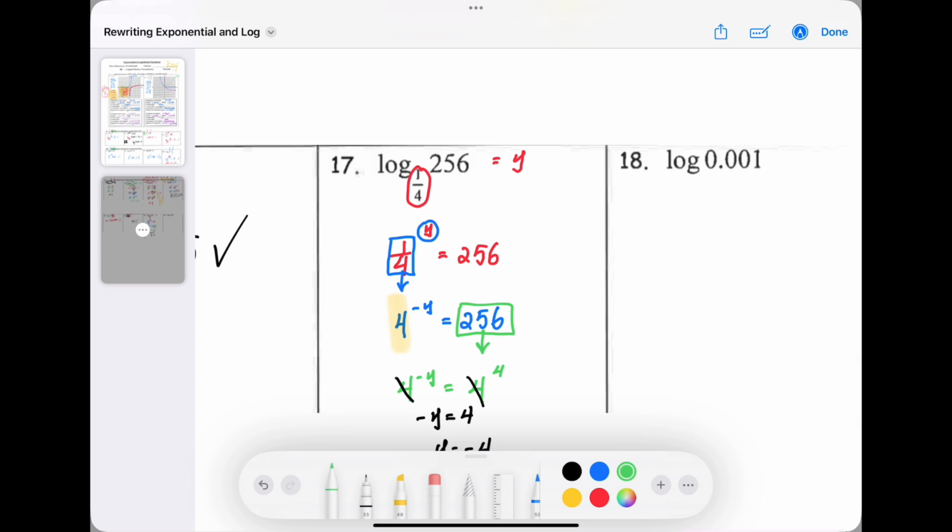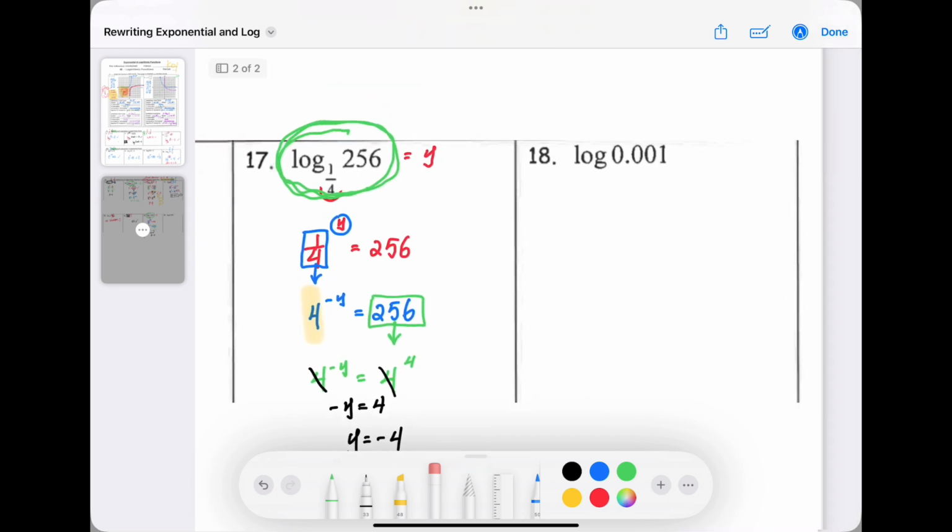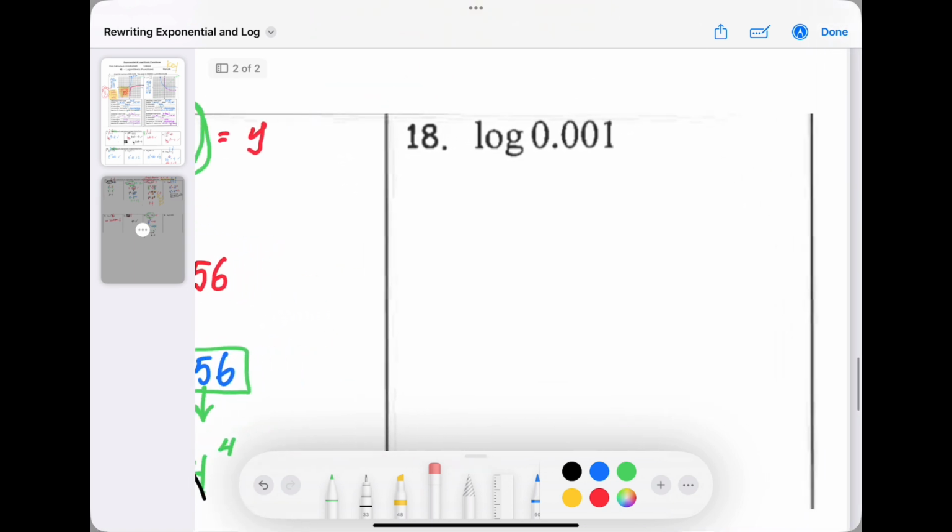Now you may say, Ms. Zong, what's the purpose? For fun? Kind of like if I tell you, well, the outside temperature is negative 4 degrees. That's clear, right? But what if I just go banana? The outside temperature is log base 1 over 4 of 256 degrees. Oh, you figured that out. Just negative 4.